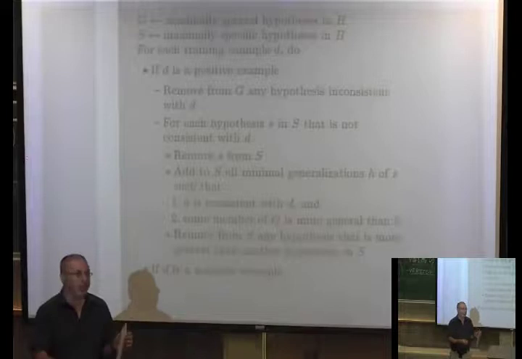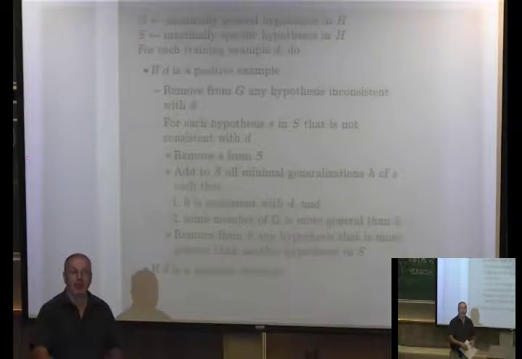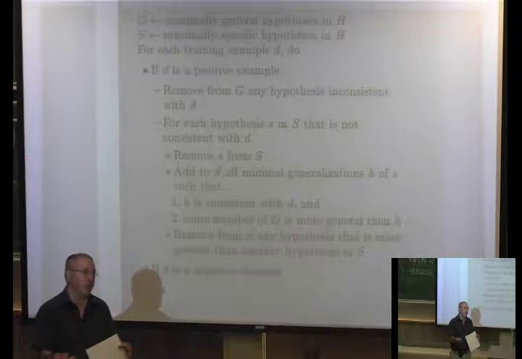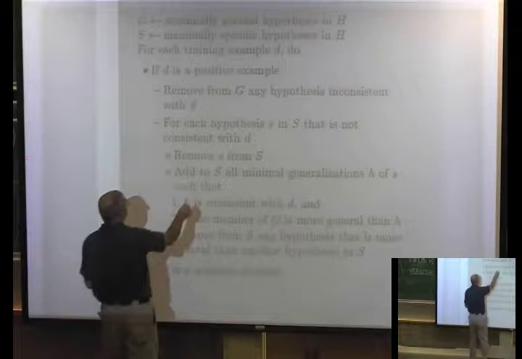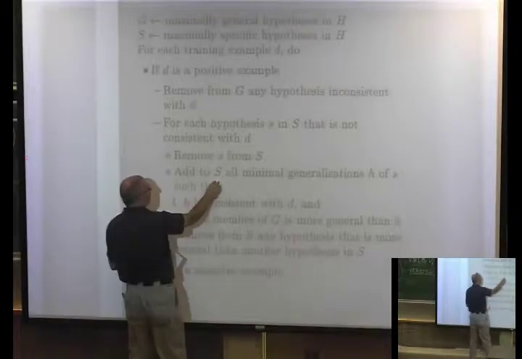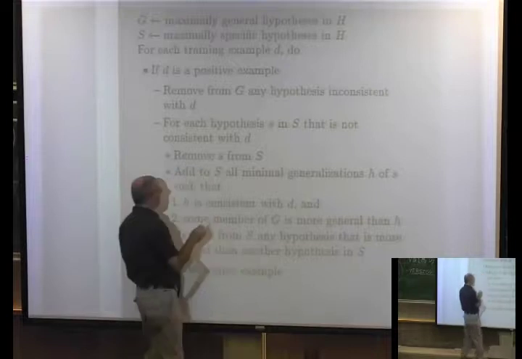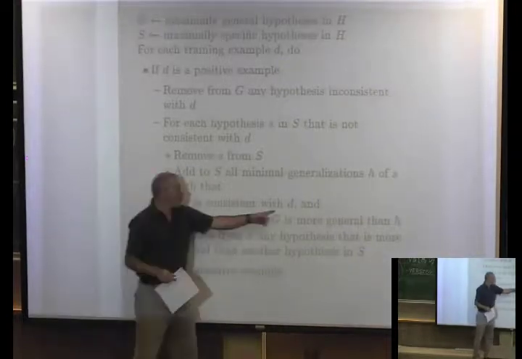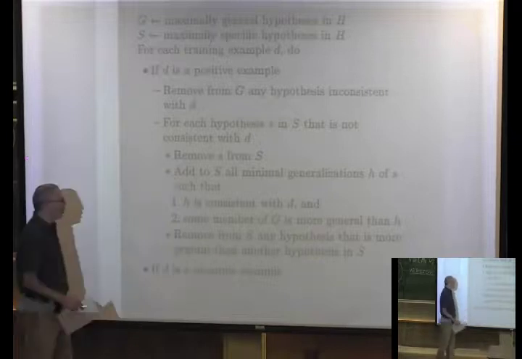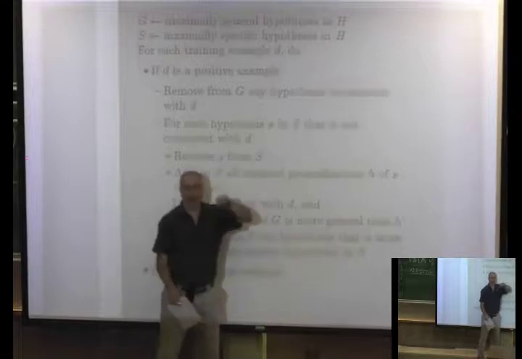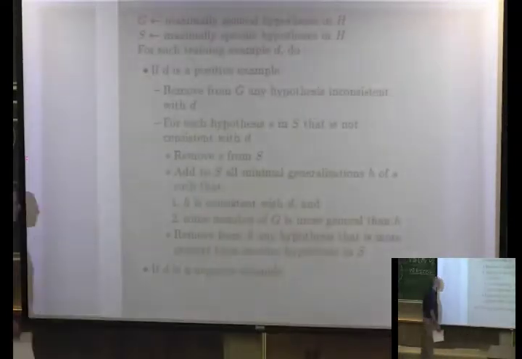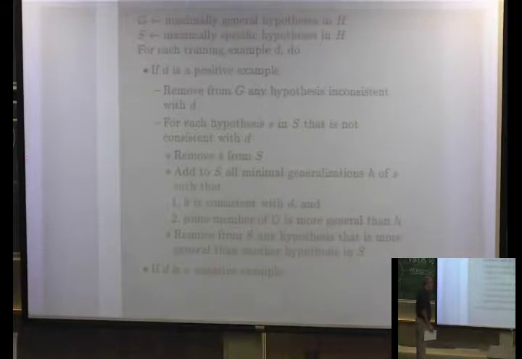Because that member of S stands for being very conservative. And if it cannot remain in the version space, it should be replaced by its direct children that are slightly less conservative. So we need to remove an inconsistent member from S, but add back to S all of the minimal generalizations such that they are consistent with the new training example. They are connected to G, so some member of G is more general than them, so there's a way to connect to G, because if there's no way to connect, it should not be in the version space.